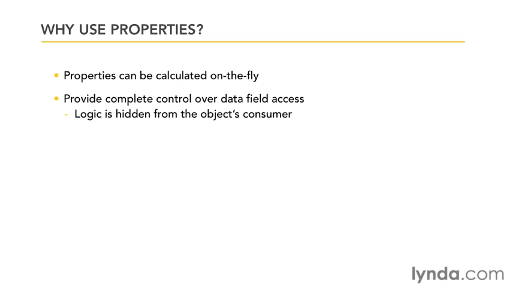And if later on down the line, you go back and you change the way this object works, and the way that that property is calculated changes, then the people who are consuming your object don't need to worry about that. They just simply go ahead, keep on referring to that property, but the logic can change.